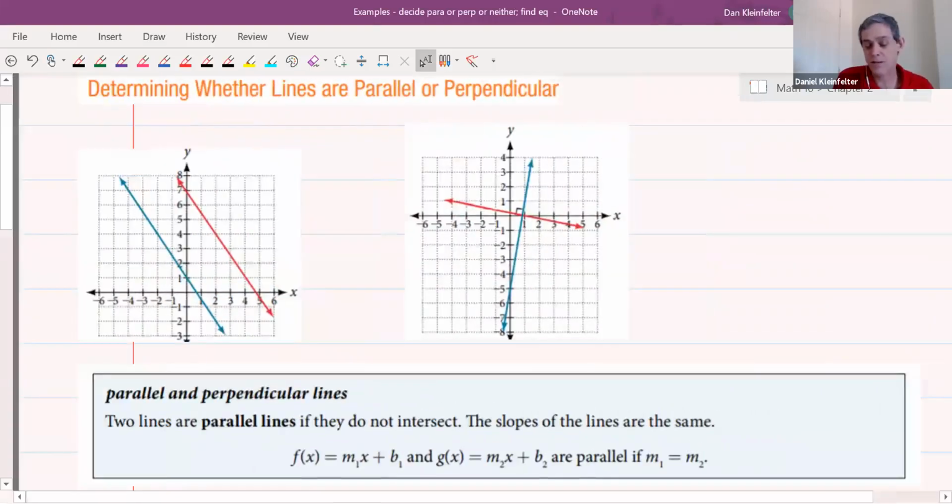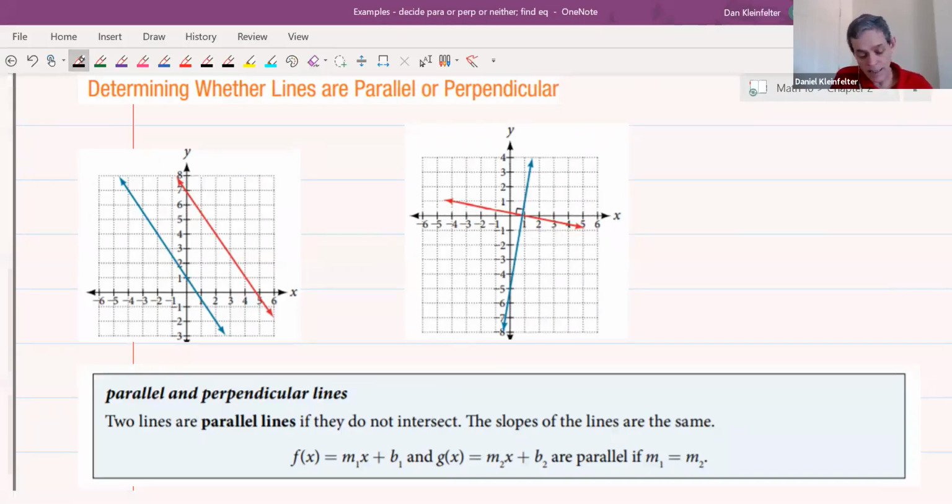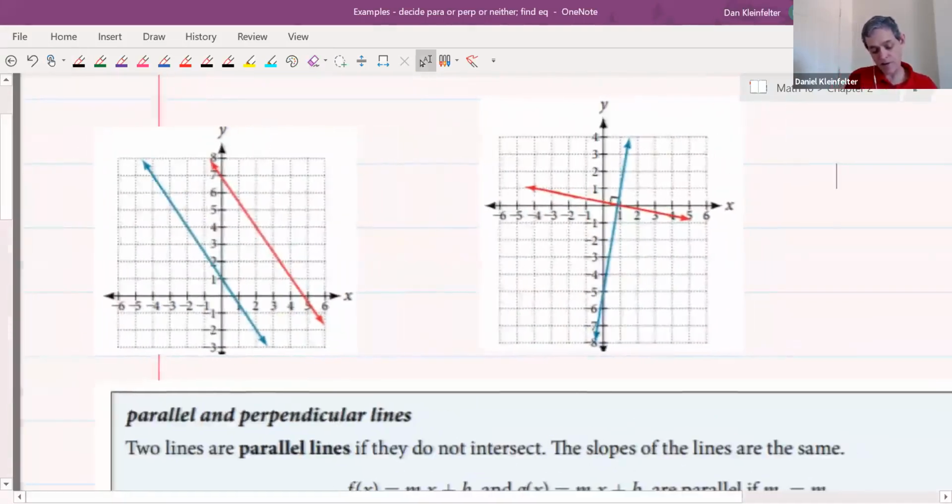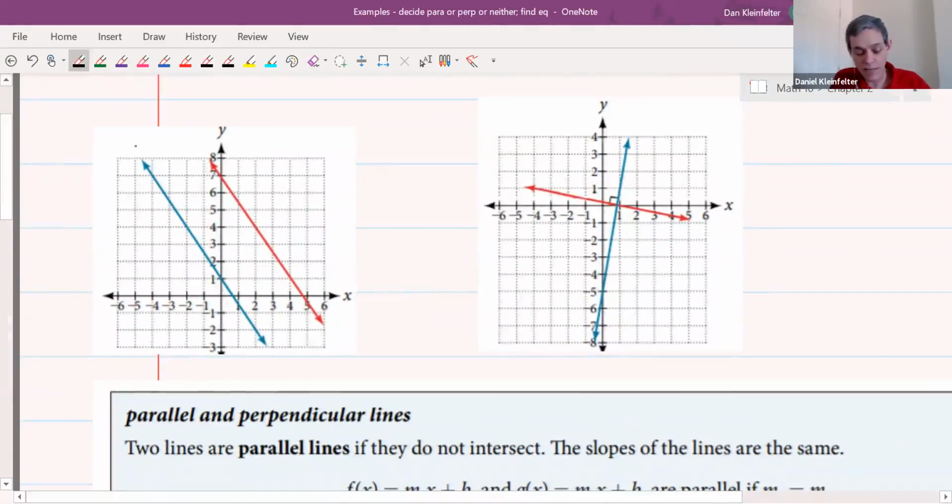Basically, the two lines point in the same direction. They go in the same direction, they never meet. For perpendicular lines, they intersect at a right angle. So parallel in a way is easier because it's going to fit your intuition some. If you have two lines that are parallel, it should make sense that they have the same slope, so that the slope of one line will be parallel to the other if and only if the two lines are parallel.